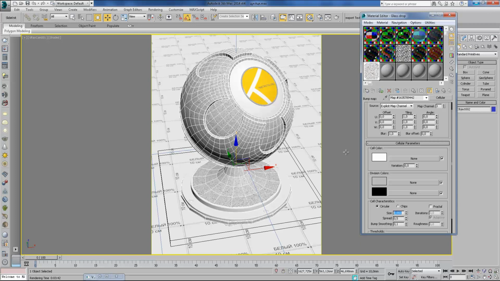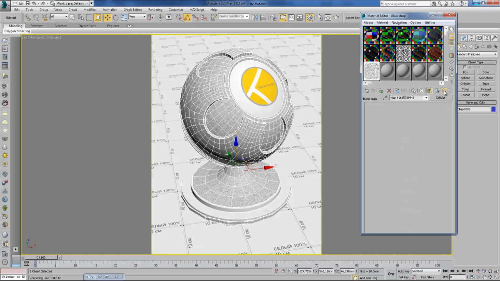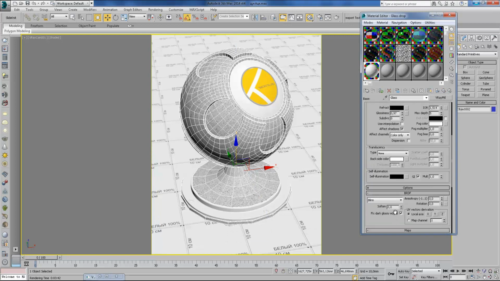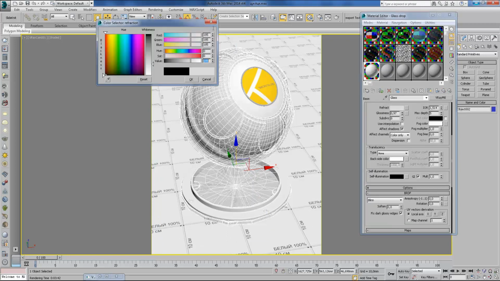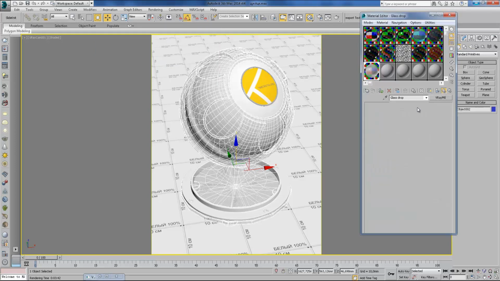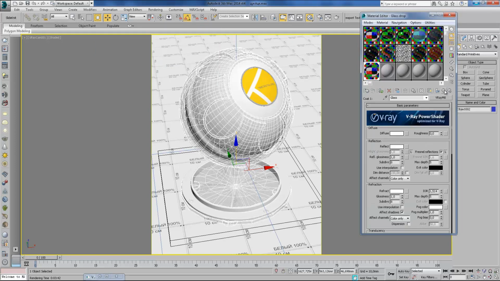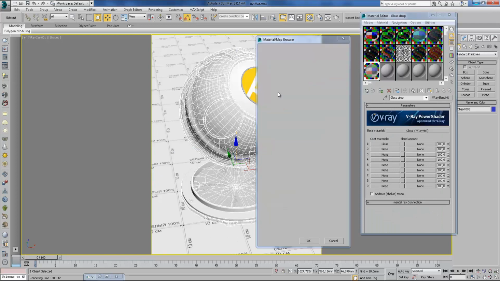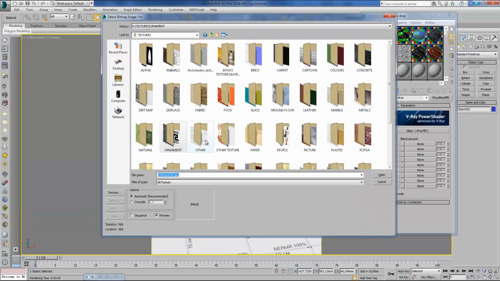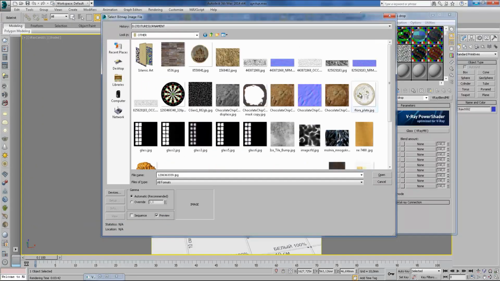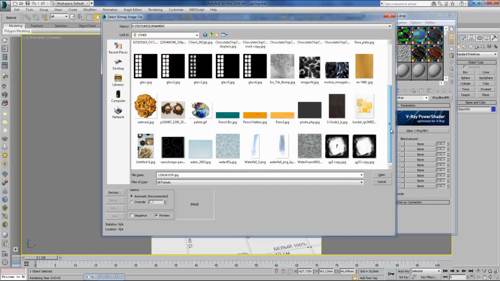Refract 185. Okay, 185. Seems to be alright. Glass. Bitmap. Other. Texture. Find map.